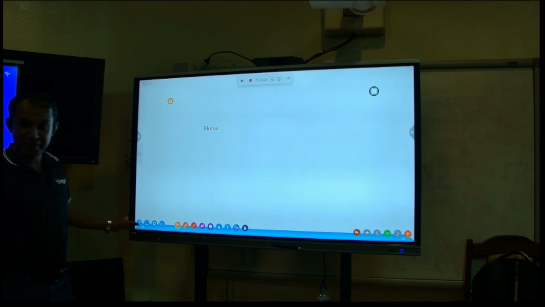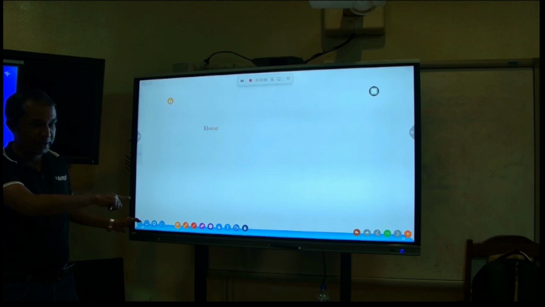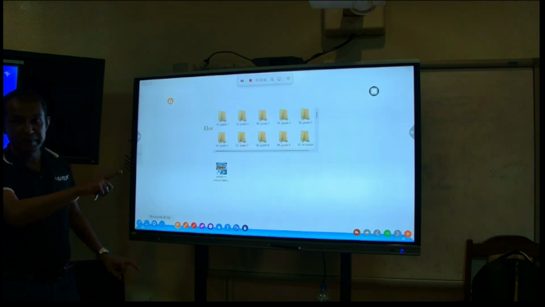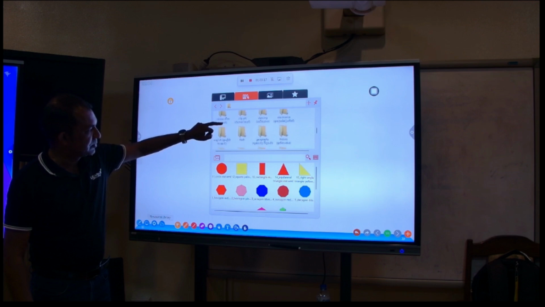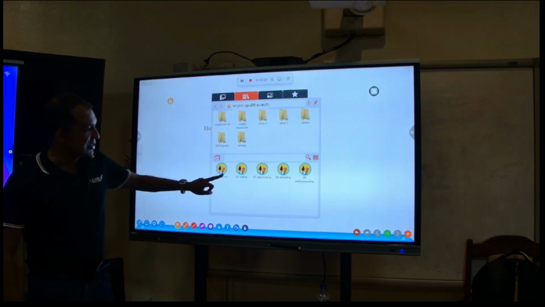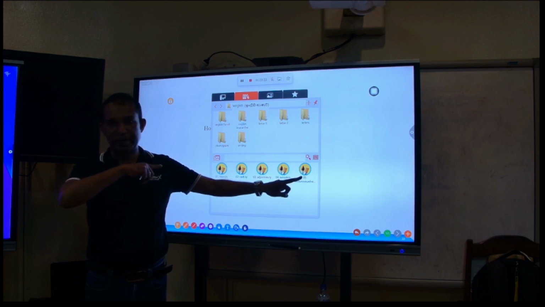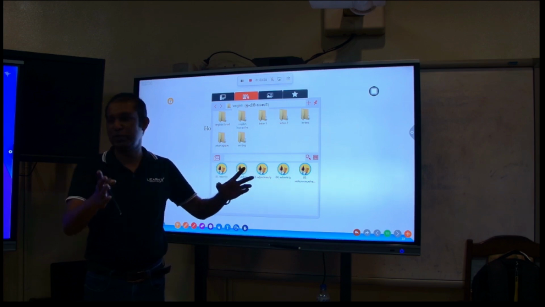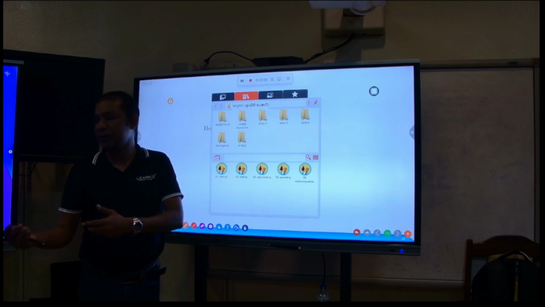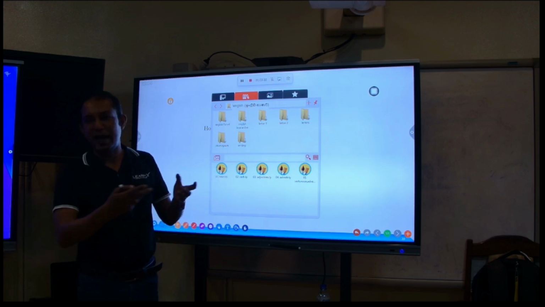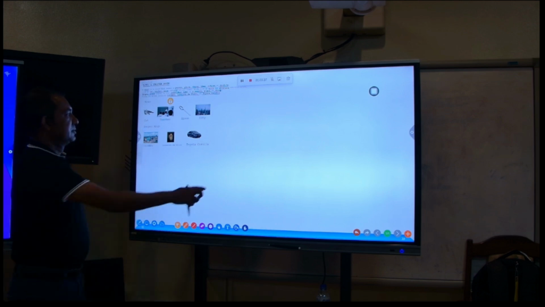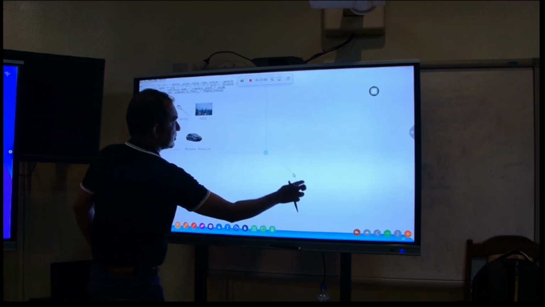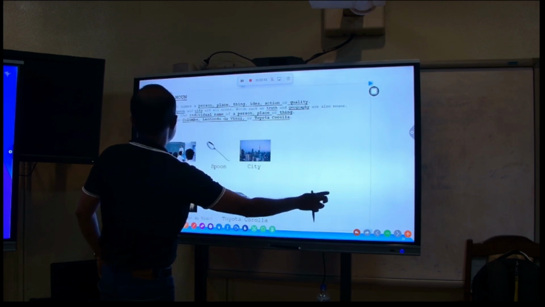I will do a demonstration like this. I have pre-made lessons here inside this board. Inside my resources library folder, there are pre-made lessons, especially for English. These are the pre-made lessons. It's very, very good. What you need is to just go to your lecture room, open your pre-made lessons and play. That's it. These are called pre-made lessons.